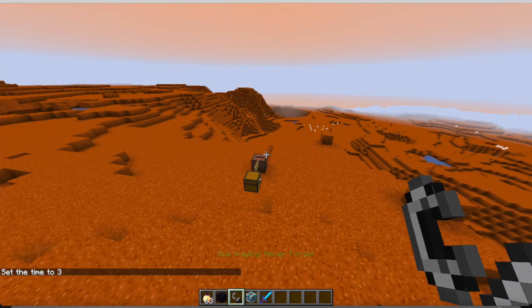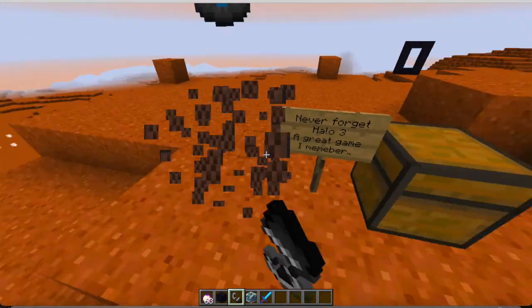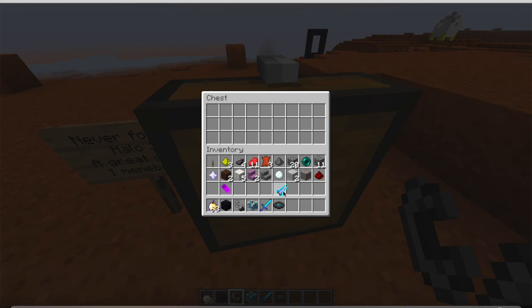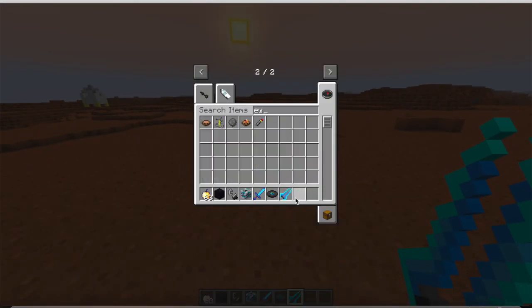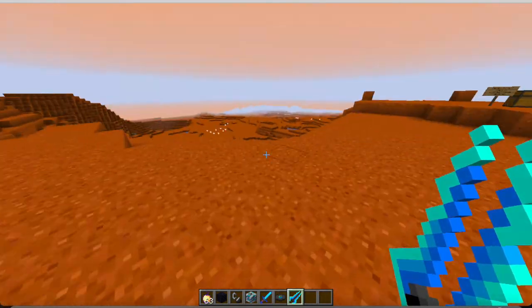Oh, what the... Now playing Never Forget. So Halo 3, a great game I remember. What is this? Energy Sword. Oh, what mod is this in? That's pretty cool, actually. I didn't know. It looks like a very interesting design for a sword.